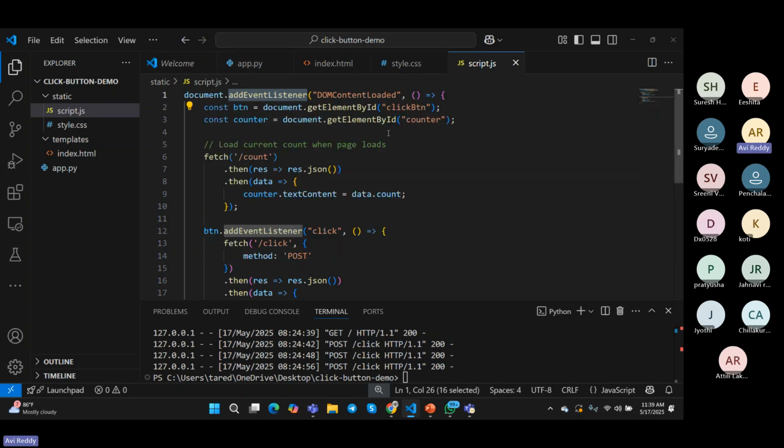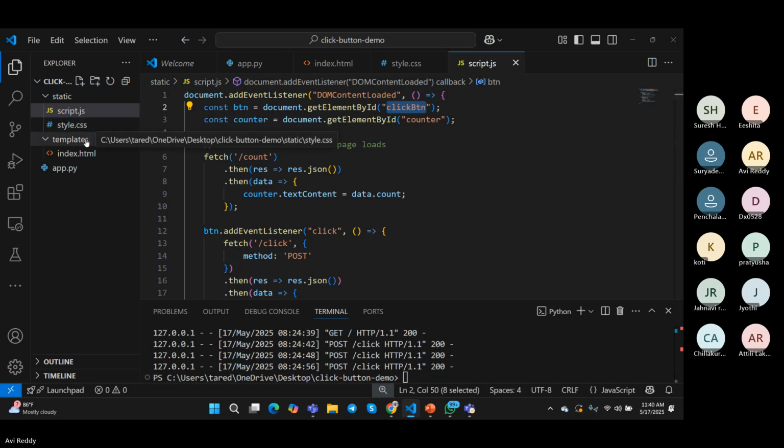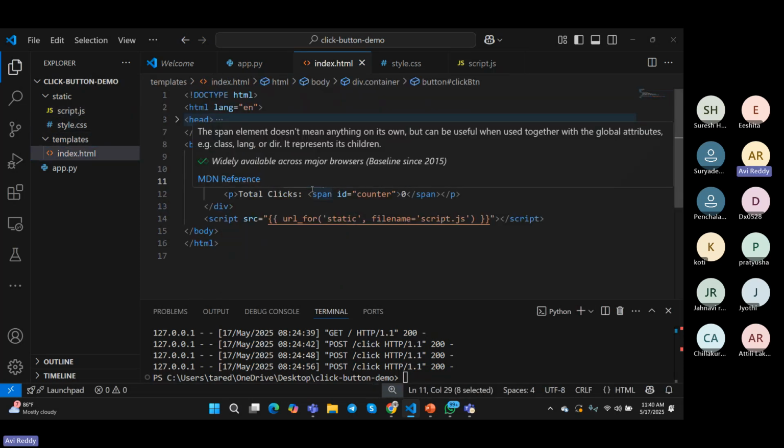Basically in JavaScript, we have DOMs. These things will be handling the events. What it does is it goes to document.getElementById, and it will go to this particular click button. We have the ID here, right? Click button.